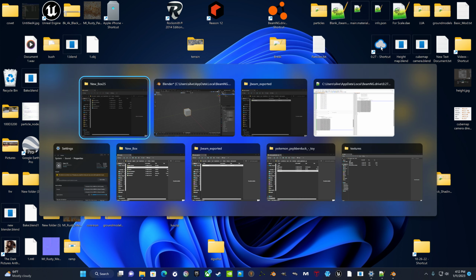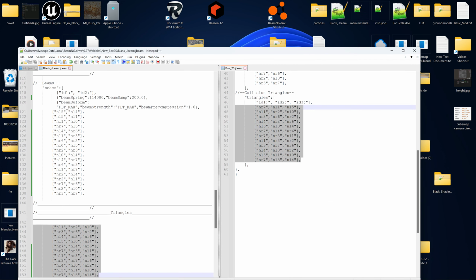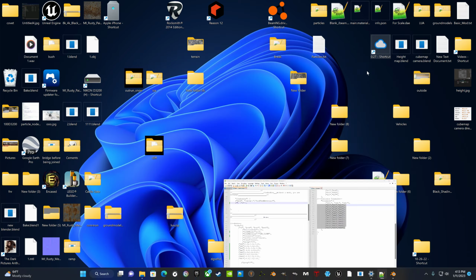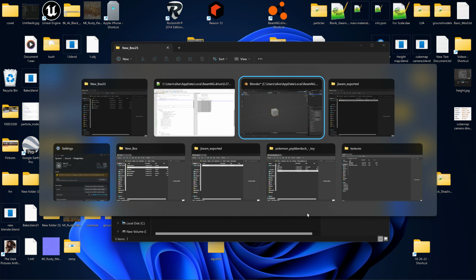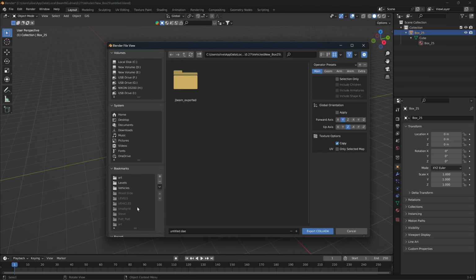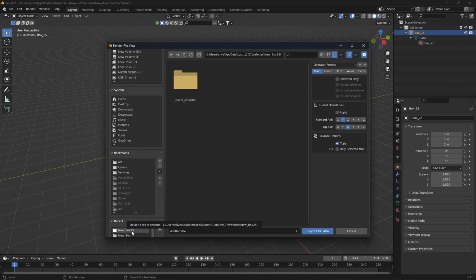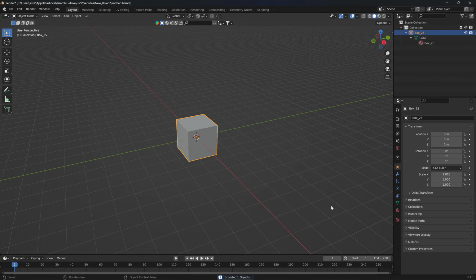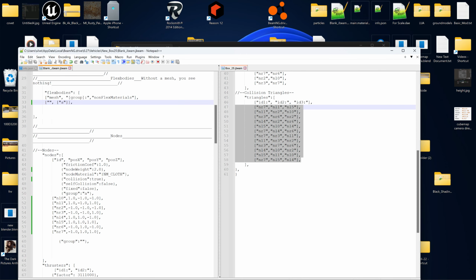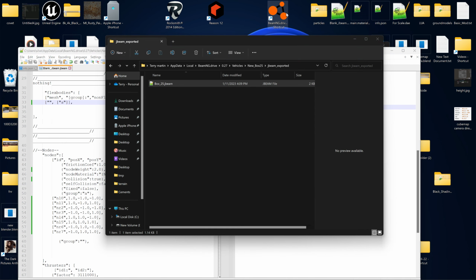Now, what if you spell it wrong? Or you forget to tell the flex body to be box 25, so you forgot that part. You forgot to put in the name of the flex body, but you did in fact remember to export your box DAE into the vehicle folder, because you knew, well, if I'm going to see a mod, I gotta export something to see. You did remember to export that DAE into there, but you forgot to tell the flex body what it was, so it don't know. It just knows, hey, I'm getting a bunch of nodes, beams, and triangles. I don't know what the hell to put them with. So let's load the game and see how it behaves like that.